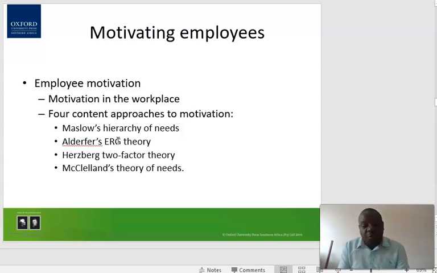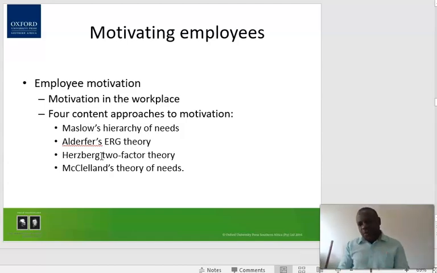The need for achievement, which is basically a growth need. The need for power, which is also a growth need. And the need for affiliation, which is a social and esteem need. So you realize that the top level needs as identified by Abraham Maslow, McClelland agrees also that they motivate people. But one thing that all these other three are criticizing Abraham Maslow for is the fact that the needs cannot be arranged in a particular order. A person cannot wait to have a certain need until one need has been satisfied.